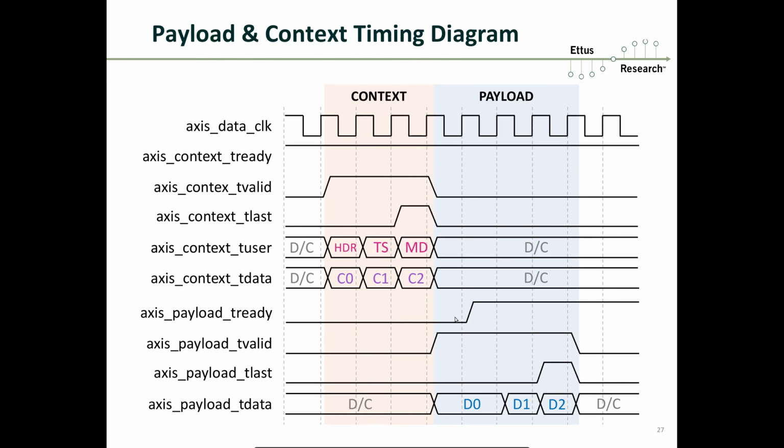So next, after the context packet comes out of, let's say, Noc shell, say we're looking at that bus that comes out of Noc shell, we have the payload, which in this case is 3 samples long, D0, D1, D2 here, or I say samples, it could just be general data. It's really up to your RFNoC block and how the data that comes into it looks. And then the very last sample is, of course, signified by t-last asserting. And you can see here that t-ready wasn't ready the whole time. It came up a bit later, after 1 clock cycle. So you can see that D0 wasn't consumed until the 2nd clock cycle, when it became valid.